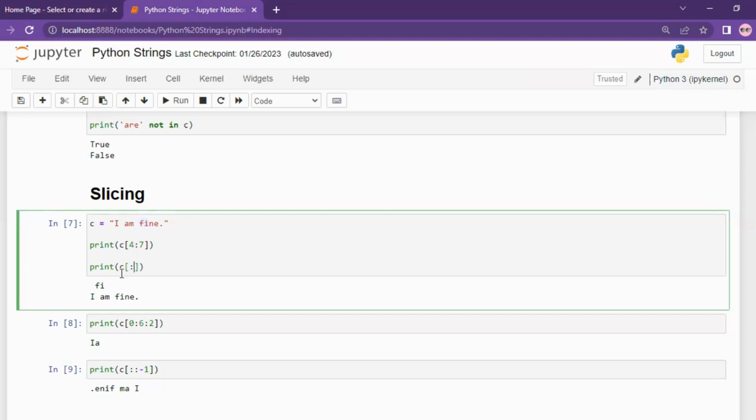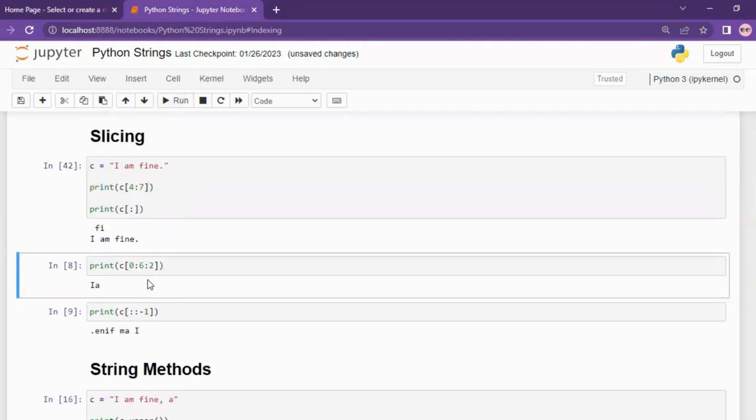And here in the next print statement, I don't have upper bound as well as lower bound here. So it's going to consider the entire string data. Since there is no third argument mentioned, the interpreter considers that it has to increase by 1. So it's going to print each and every character from the string data. And if you don't have the third argument, it's okay to put an empty second colon just like that, or just go without the second colon. That would still work. Your second colon is important only when you add the argument, else that would be a problem.